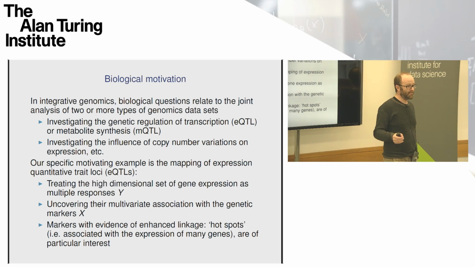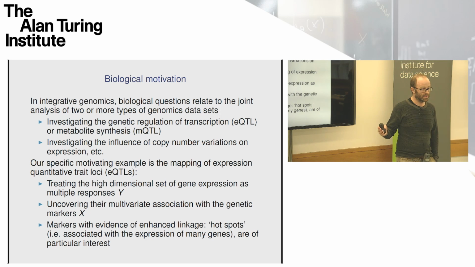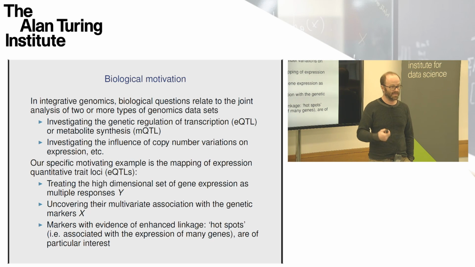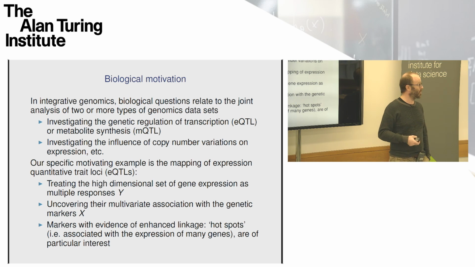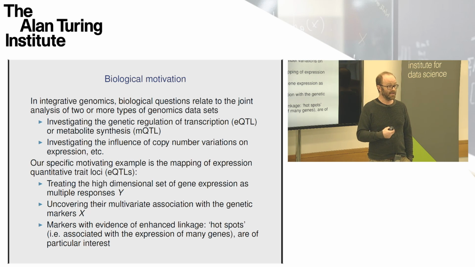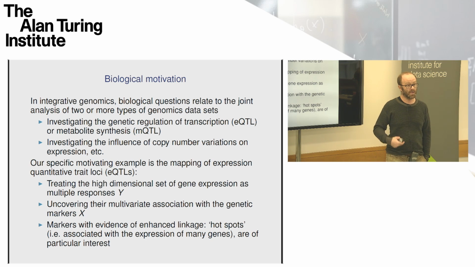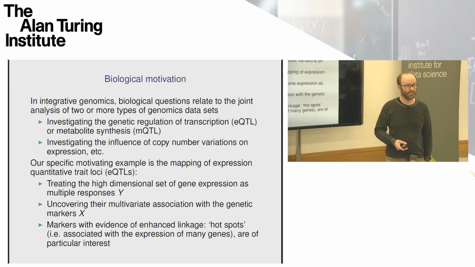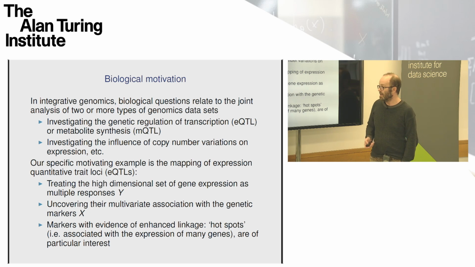So you see that now the dimension is huge: predictor space huge, outcome space huge. However, the number of individuals in this study is relatively small. So here we are in the usual setup of small n, large p, but also large q, where q is the number of genes. Everything is big, except the number of observations.